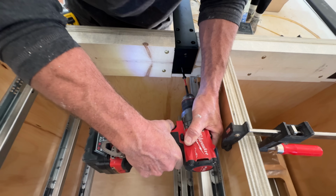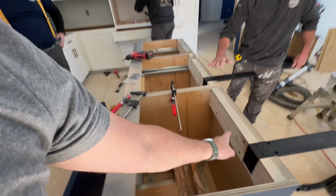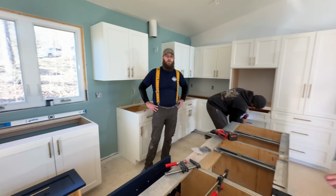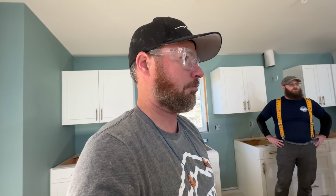This island's gonna have a countertop that cantilevers out. And so Nate has got extra blocking built into the back so you could run these big screws in, give you some support. Did you make those or did you buy those? You bought those. So those will be invisible. Look good.